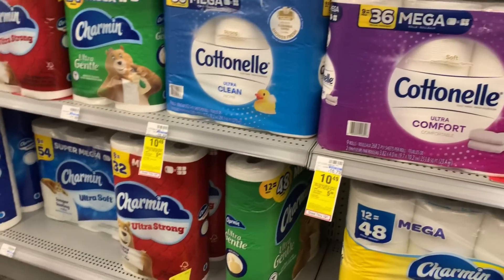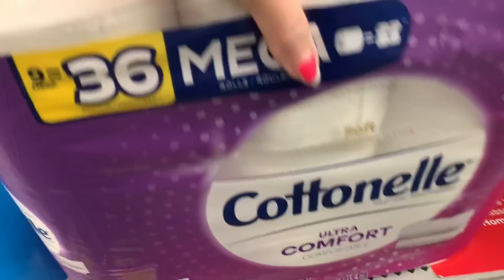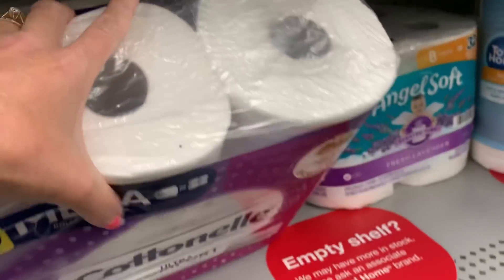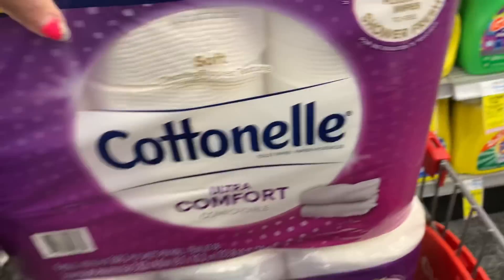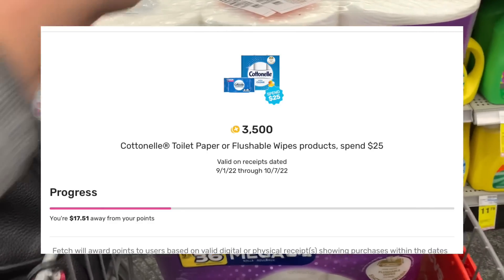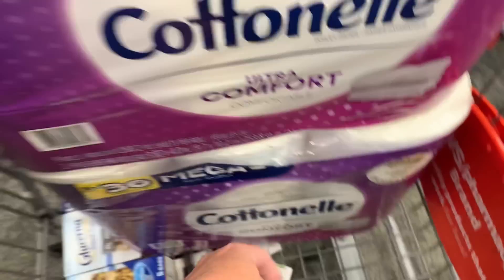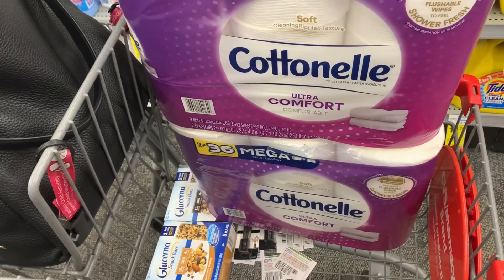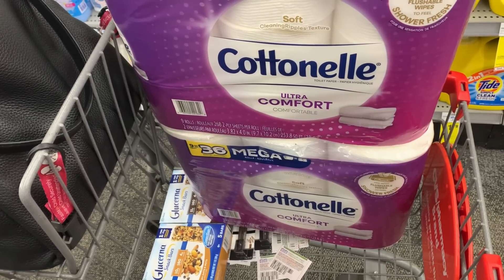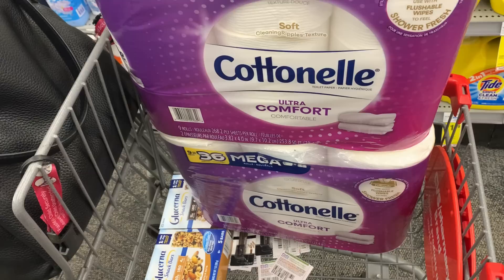Now I'm going for some paper products - the Cottonelle, that's our favorite toilet paper so I always stock up whenever we can get a deal on it. I'm going to grab the purple one, that's the one we like best. They are on sale for $10.49 and on promotion for spend 20, earn back a $5 extra buck. I have 75 cent rebates on each one on Ibotta, and then a Fetch bonus for $3.50. We also got these awesome high value $2 off coupons. These two will be $20.98, I'll use $4 in coupons, leaving me to pay $16.98, earn back the $5 extra buck, $1.50 from Ibotta and $3.50 from Fetch - making my cost just $6.98 for both packs.